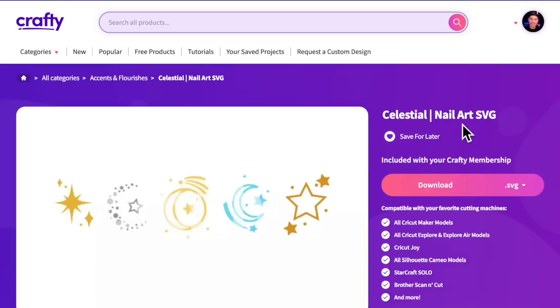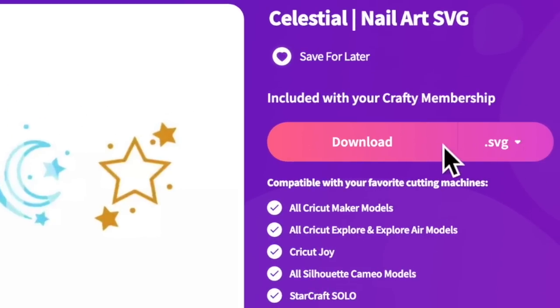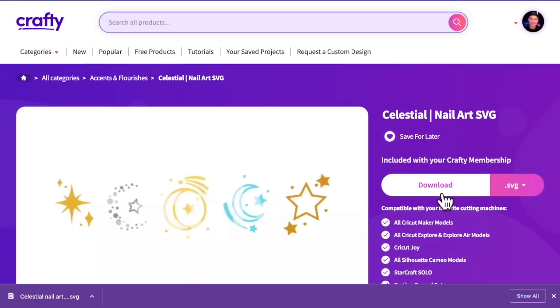While that's outside drying and curing, I'm going to get our vinyl decal ready to customize the part with the epoxy resin. I'm coming over to crafty.net. I fully realized this says it's for a nail art SVG, but that just goes to show you don't have to follow the rules — just because something is for a specific purpose doesn't mean you need to use it for that purpose. Let me make sure the SVG option is selected and do a one-click download. That's really the beauty of this — you can download as much as you want. All the SVG files for your cutting machine, laser, or sublimation printer — it's all unlimited for one low monthly price, like $9.99 per month. It's insanely good.